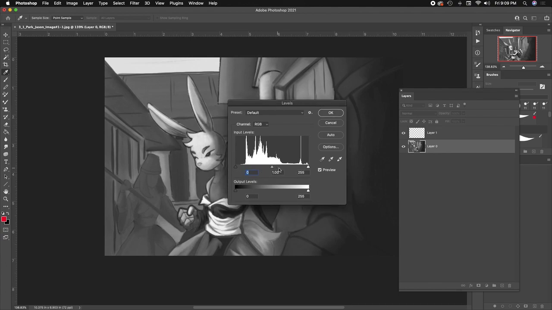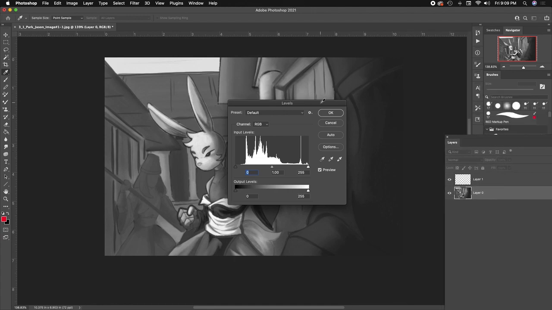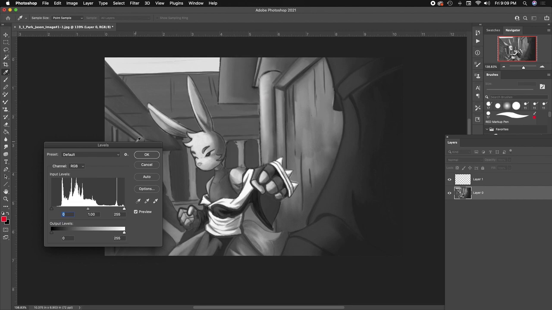You're going to see the three sliders: the dark slider, the midtone slider, and the highlight slider right over here. If you look at your histogram, you're going to see that Jason does not have a pure black area, so it's missing that part here. Most of it is within the range of the dark grays to mid grays. So let's change that. Let's mess around with the levels a little bit to make sure that everything's gelling together really well.